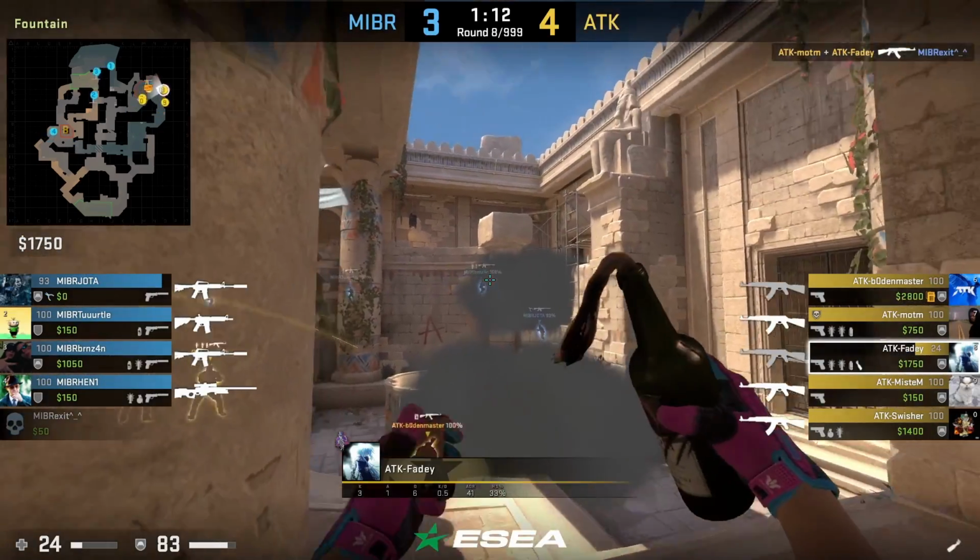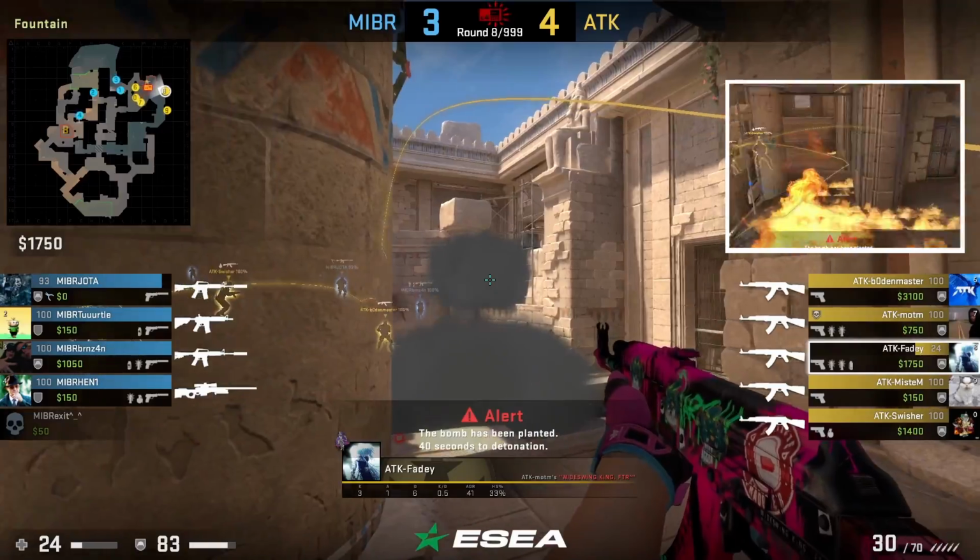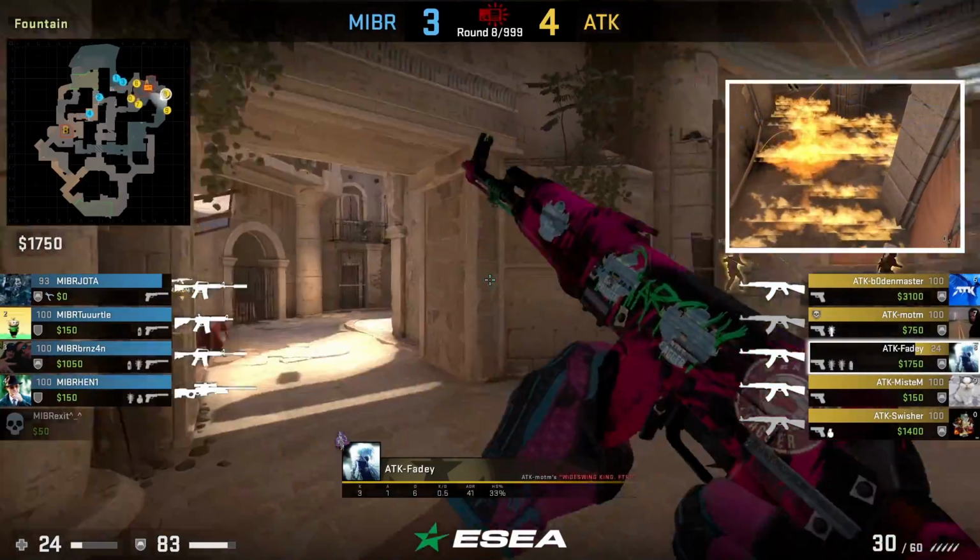One molly you could use after taking the A site and clearing it is to throw this molly, which Fady throws here, that goes towards CT, delaying rotations.